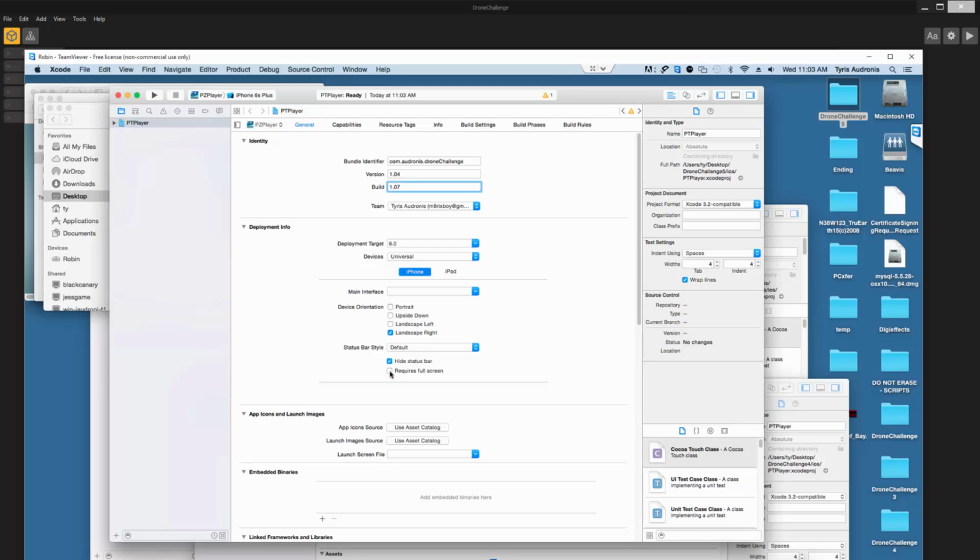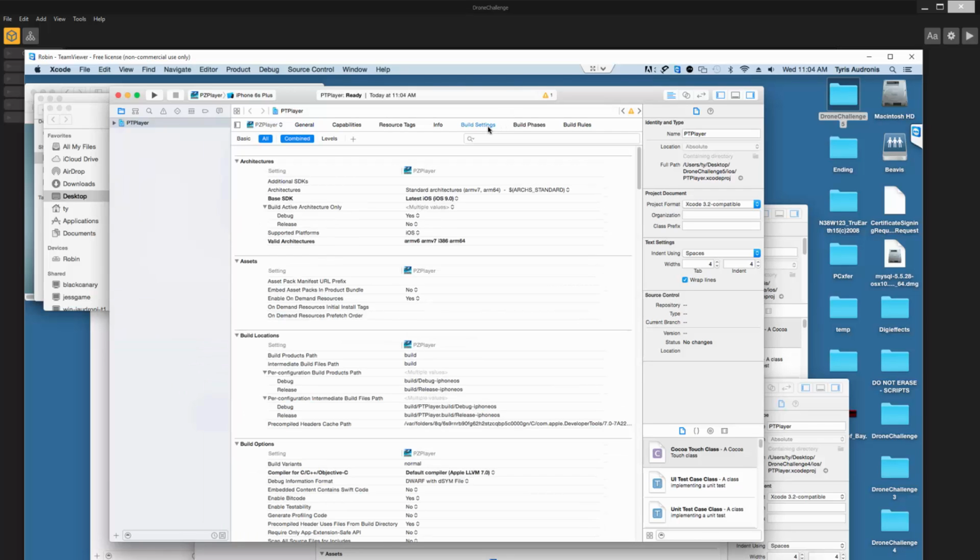And then you absolutely have to set up require full screen. If you don't, you're going to get a bunch of errors when you actually go to upload it to the iTunes store. And it's going to break your heart because you're going to be pulling your hair out just trying to compile this code to get it uploaded. And then you're excited once it compiles, and then once it uploads, you're going to get a bunch of errors because you didn't check this require full screen. All right. Then we go over to build settings.